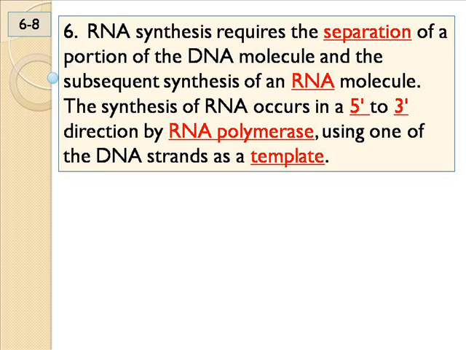Now, what the polymerase does, polymerase binds the new nucleotides together to match the DNA. So if the DNA says C, it's going to bring in a G. And then if the next one says A, it's going to bring a U in because RNA has no T's. Now if it sees a T in the DNA, it's going to bring the A in because A does match T. It also matches U. What happens, too many people see a T and they'll bring a U in. You can't hook A's to A's, can you? You can't hook C's to C's, can you?